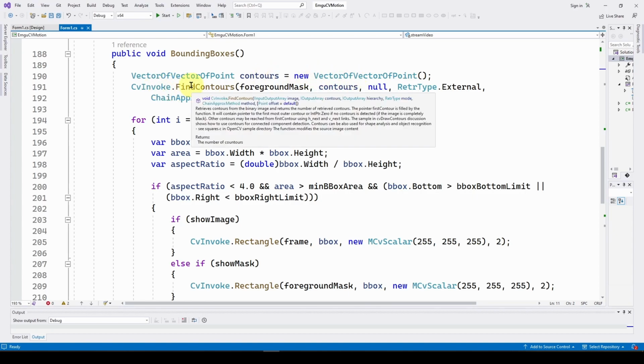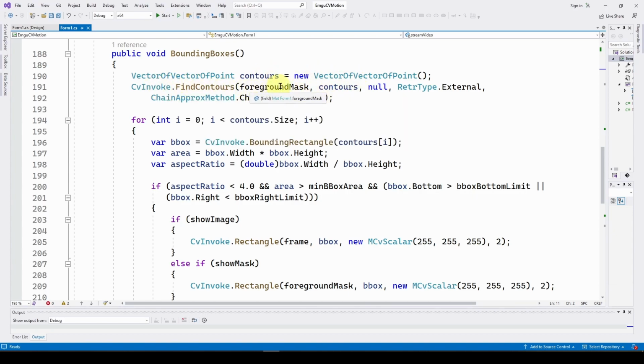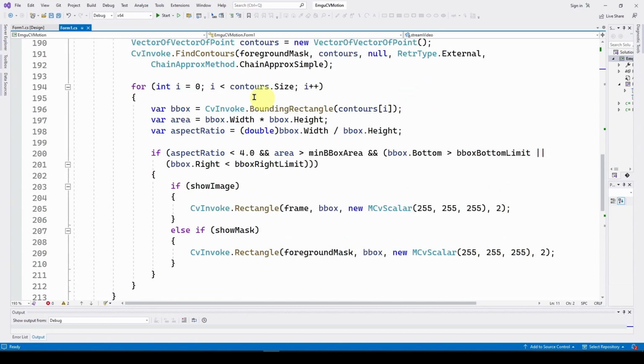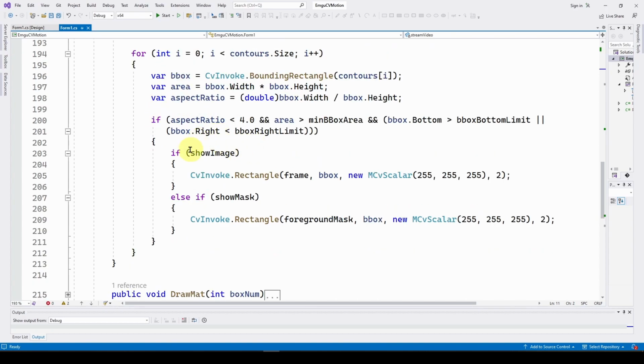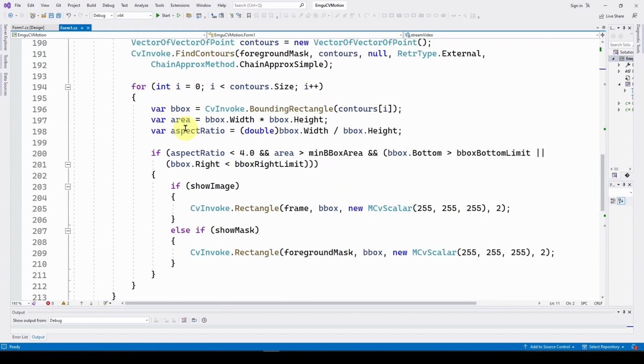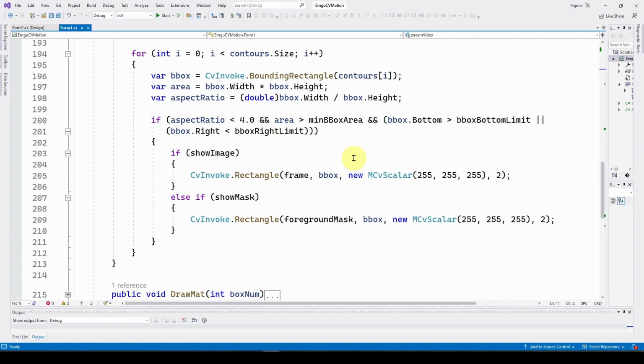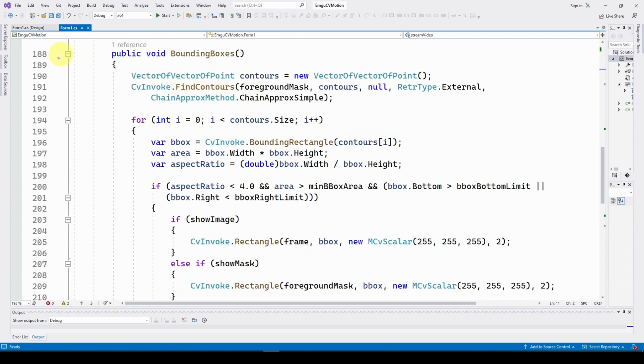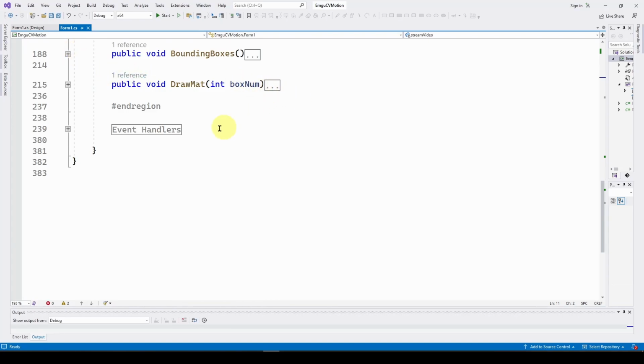And then we're going to do a find contours in our foreground mask. And then for each contour that we've detected, we're going to draw the bounding box, and we're going to show the image or show the mask. And again, I'll let you take a look at this and pause the video and type it in. But this is basically going to draw the bounding boxes around the moving objects.